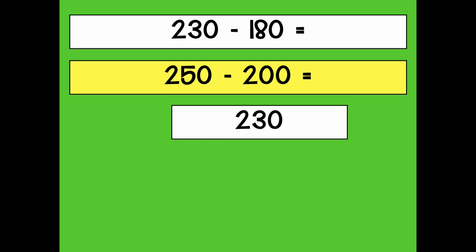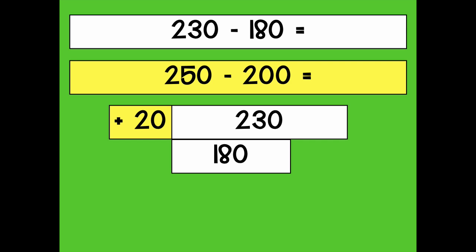So I'm going to start with the problem at the top, which is 230 minus 180. There's my 230. Here's my 180. Well, I need these numbers to get to that 250 minus 200. And really, friends, what I'm focusing on is this number right here because it's the closest to 200. So if I look at 180, I need to see how much I need to add to that to get to my 200. If I have 180, I know I can count by 10. So 190, 200, that's 2 tens. So that's adding 20. Well, what I add to one number, I have to add to the other number. So now 230 plus 20 brings me to 250, and 180 plus my 20 brings me to 200. So now I could subtract this new problem as 250 minus 200.